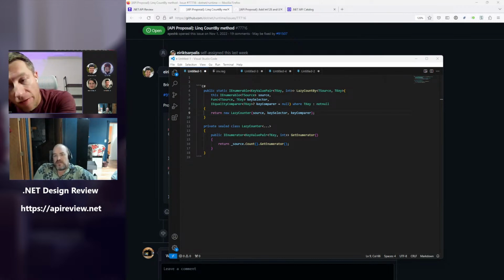The one thing we should have, which we don't have today, is a specialized dictionary that takes an IEnumerable of key value pair and doesn't require a key and value selector. Because today we don't have that. Every time you have an IEnumerable of key value pair, you still have to say key value pair goes to key, and then key value pair goes to value, which is annoying.